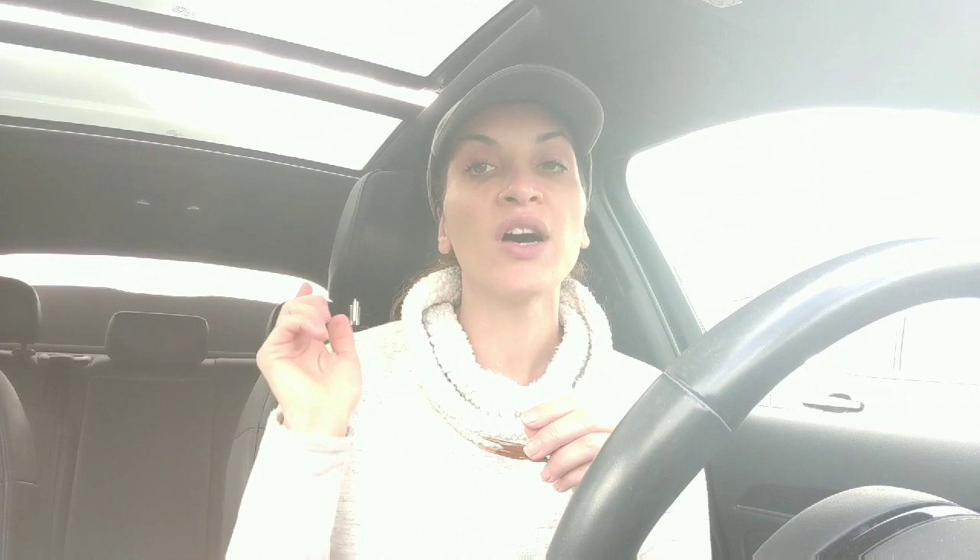For those of you with black hair where these would show — I have brown hair so these work fine for me — but if you have black hair, blonde hair, or any other color in between, they make clear ones. I was going to buy both. I've never used the clear ones before, but because these work so well and the color is hidden perfectly in my hair, I didn't want to spend the money. But if you need clear ones, I will insert a photo into this video.